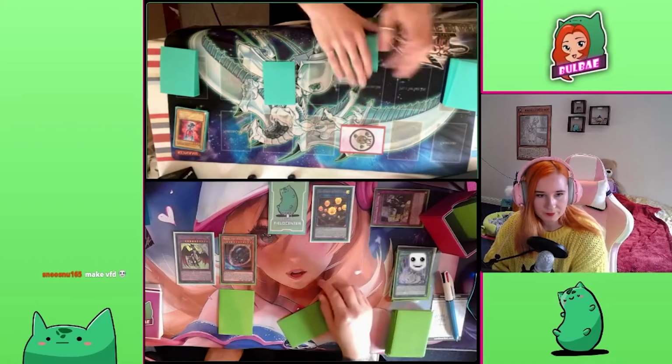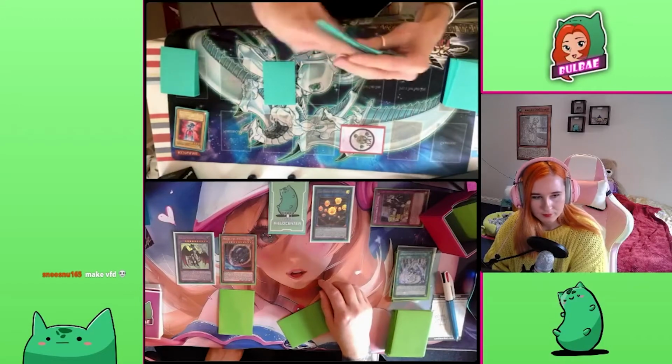So he draws for turn. So he enters standby phase and scoops.